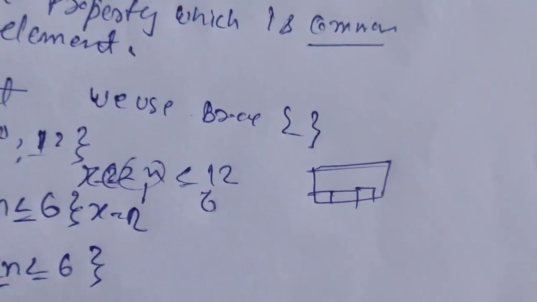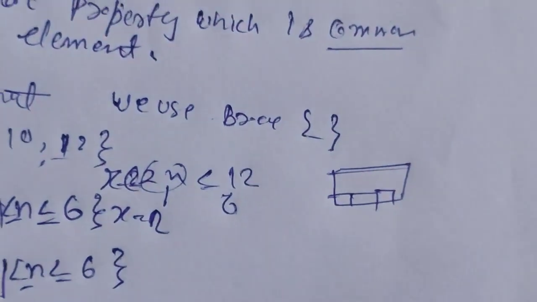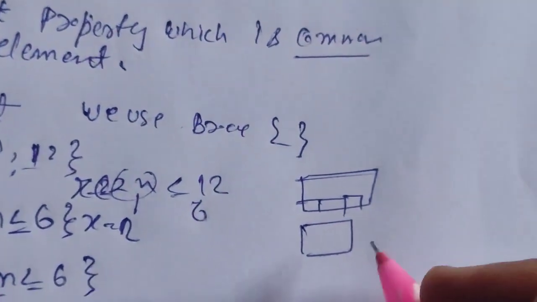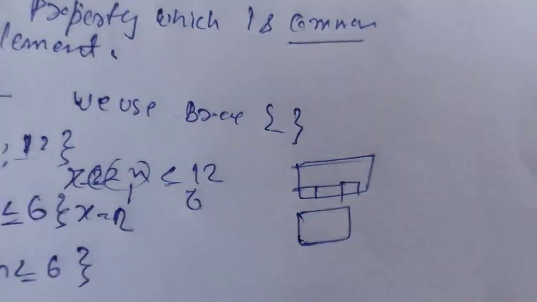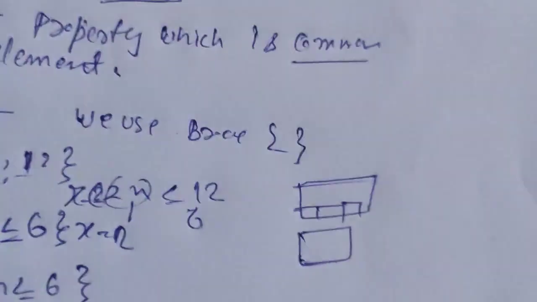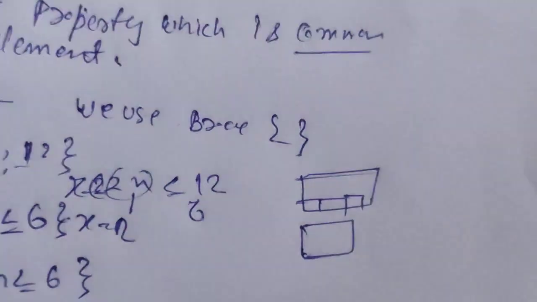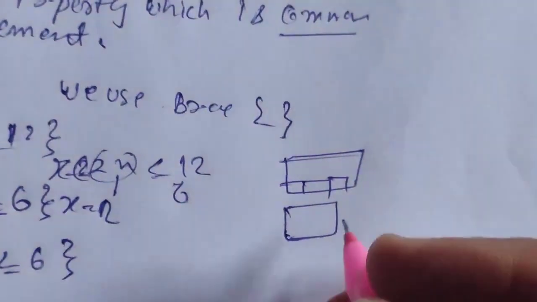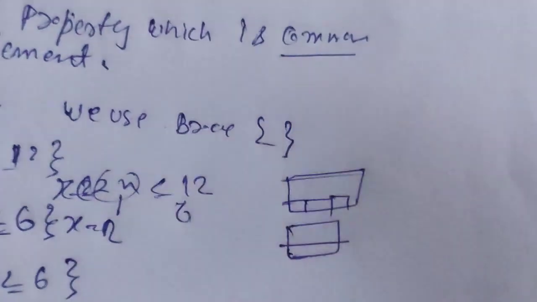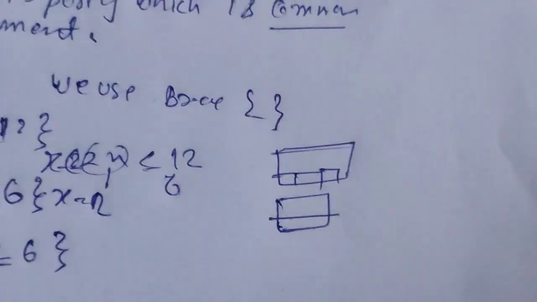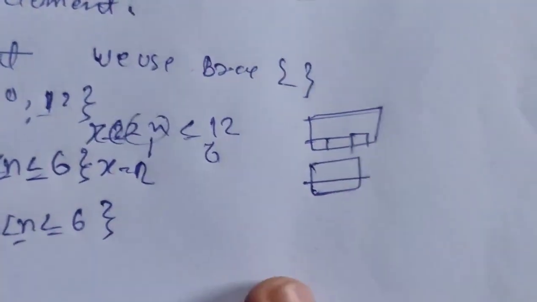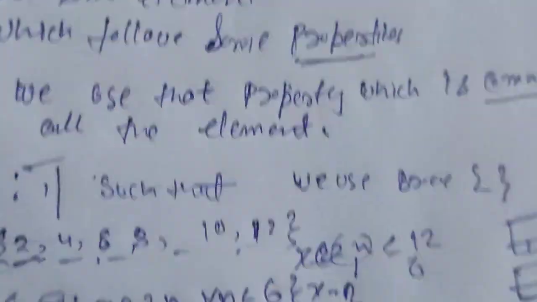For example, your principal says, we generally take an assembly case. So for example, your principal says that all the class 11th grade students who have the property that they take PCM are separated out from the line. So this is an example of set builder form, where all the people who take PCM are seated in the assembly told by your principal.